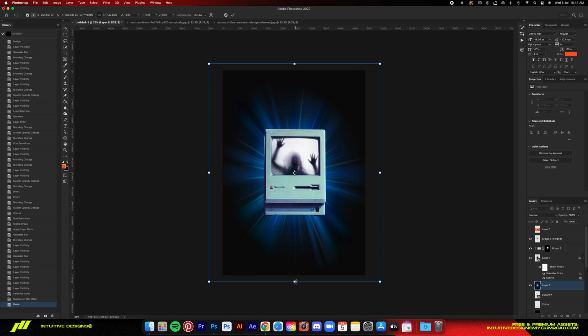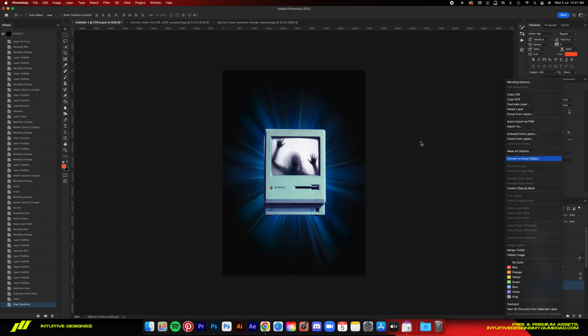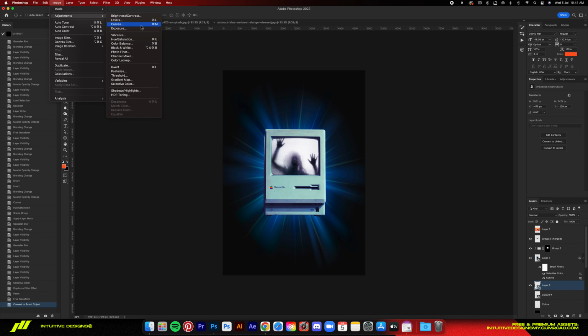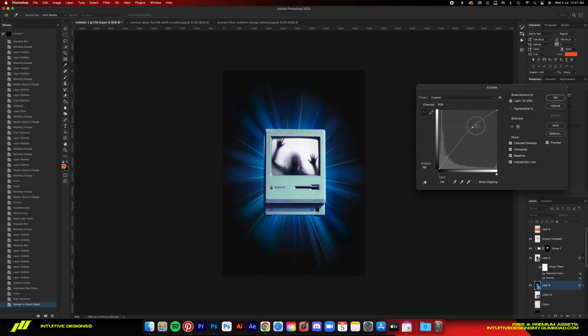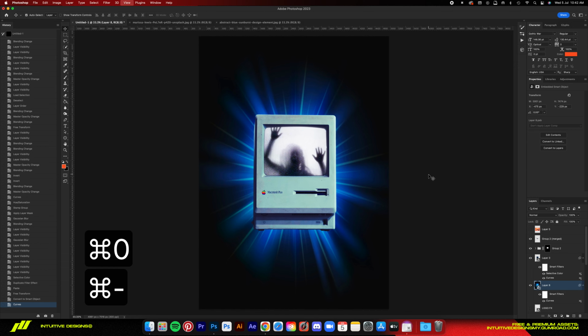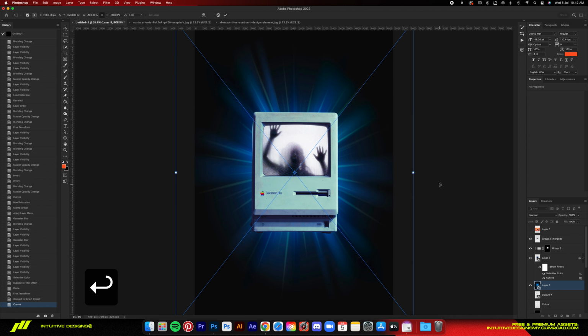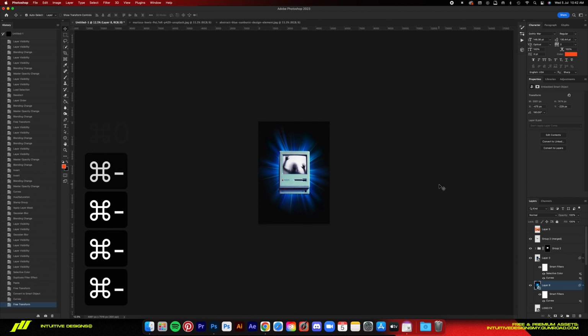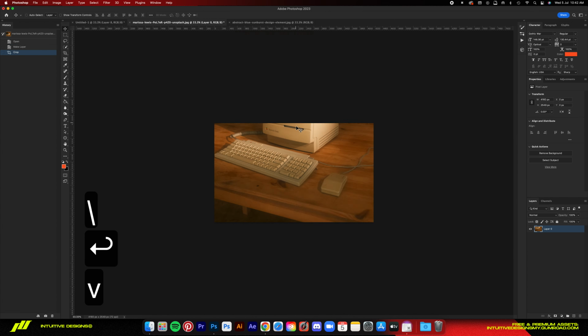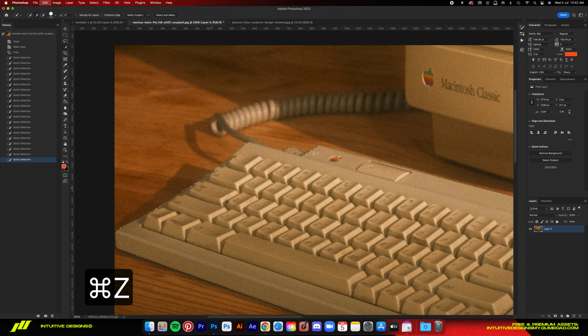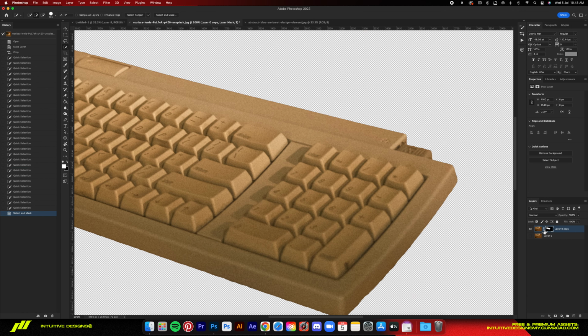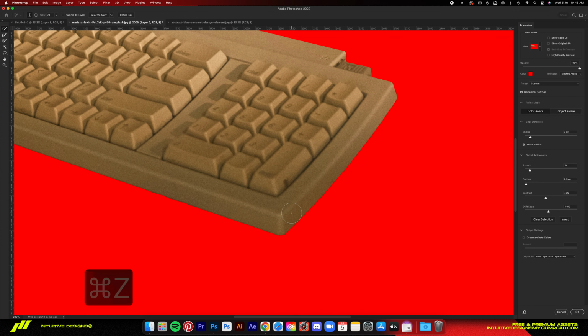Still not sold with the composition of the gold screen yet, guys. I'm moving on from that now because I feel like I worked on that way too much. Now I'm adding a starburst behind the design to really sell that vintage look. As you can see from the mood board earlier, a lot of those designs have these kind of starbursts behind them. Next, I'll be adding a keyboard to the design just as an accessory, and then maybe a mouse to complete the whole look. But color wise, I'm keeping the blue but with a more vintage hue. Perfect.